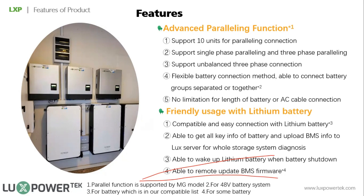Also, we are able to remotely update BMS firmware. But please notice that this is for some brands of battery, not all. Also, in our server, you can get much detailed information about the system. So you can not only see the hybrid inverter situation in your application, but you can also see other features of the BMS. I will show you later in our monitor system. You can get more info for the battery. The advantage is that the customer, the maintenance people or the installer can know how the system is running, whether everything is good with the battery, whether the charge power is still very healthy, and whether it still has the capacity as announced. So it's quite clear for the users.